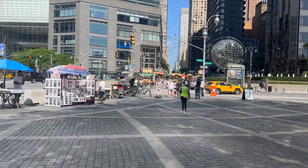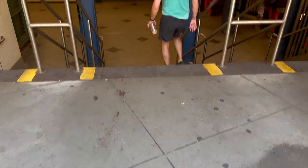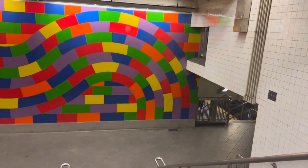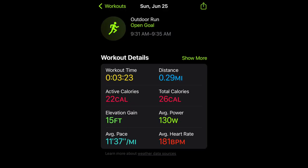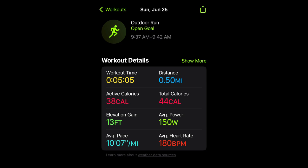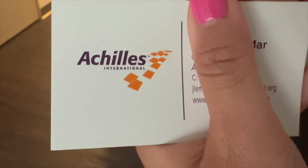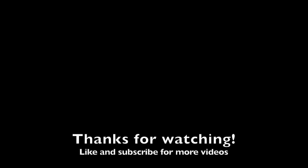Well said. Achilles International is an organization that encourages people with disabilities to participate in mainstream races and provides support and training to people of all levels. Seeing those runners and the people running to support the cause certainly was inspiring. I calculated all my stop and start times, and it turns out I ran a total of 6.51 miles with a finish time of 58:45 at a pace of 9:01 — still what my coach wanted me to do today. I got their contact info, and I hope one day to give back to the organization after I achieve a Boston qualifier.